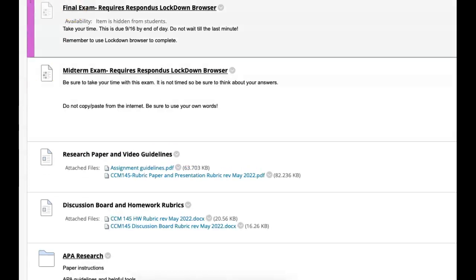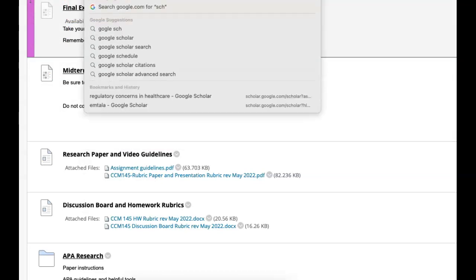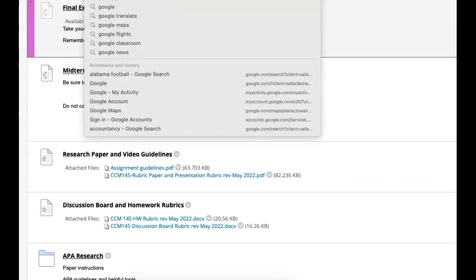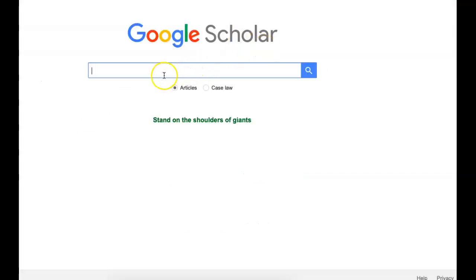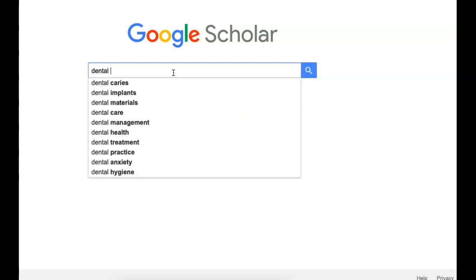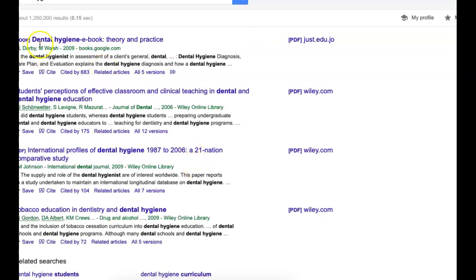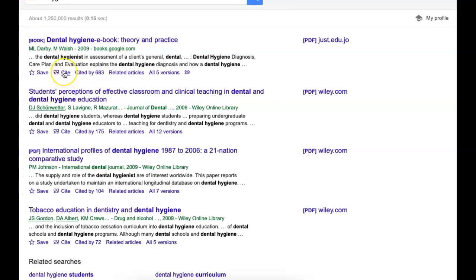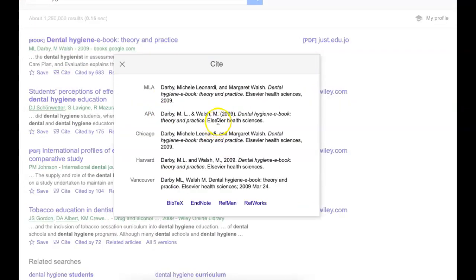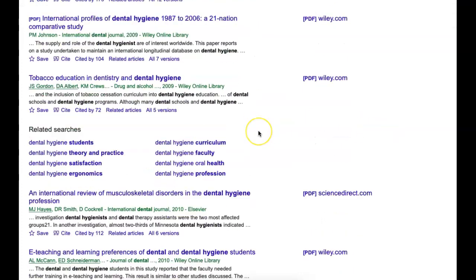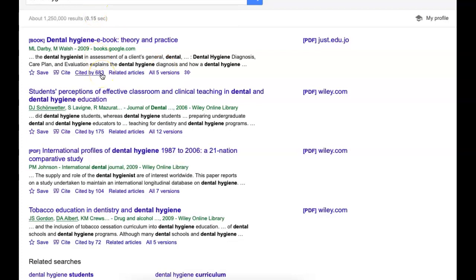Really quickly, I want to just highlight the importance of Google Scholar, and we've already talked about this. It's one of the most important websites you can use in your research. So if you ever want to find anything related to dental hygiene, we can just search for that. And from the perspective of finding where to cite, you just click the cite button here, and you're going to find APA citations based on what you want to look for. There's all kinds of information in here. I think it's a very effective tool, and you can use it as much as you want. Make sure you have 5 to 7 references. Of course, anything in Google Scholar would count. So anything that you find there that's related to your paper, use it.